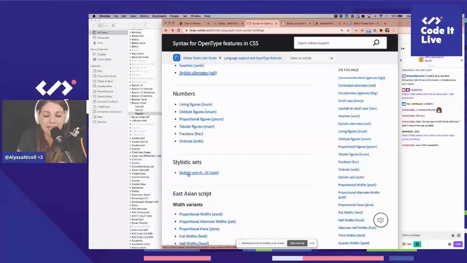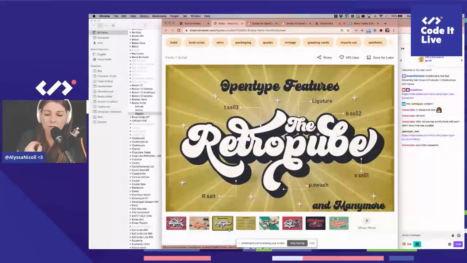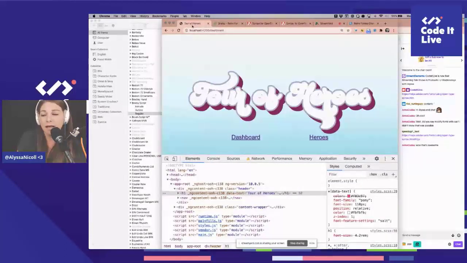But even the stylistic sets, like SS01 or the SS03 that we were seeing earlier on here. So that T is set to SS03, so I guess it's the third stylistic setting. Oh, it kind of gives me a stomach ache. It's just a little overwhelming because it sounds like there's a lot that you can do with fonts, and you can be really specific about grabbing this letter in this header and making it look this way.